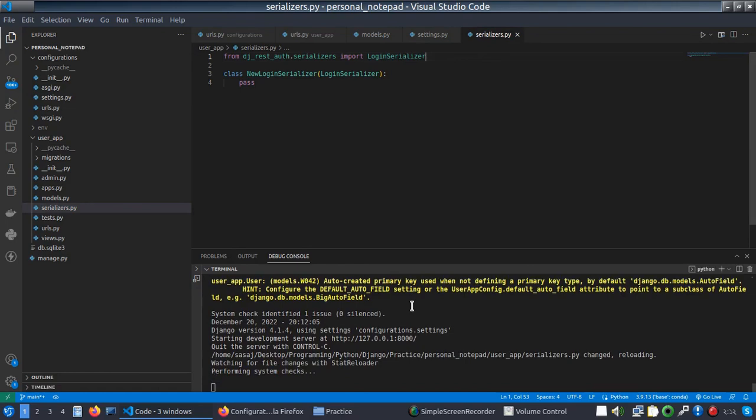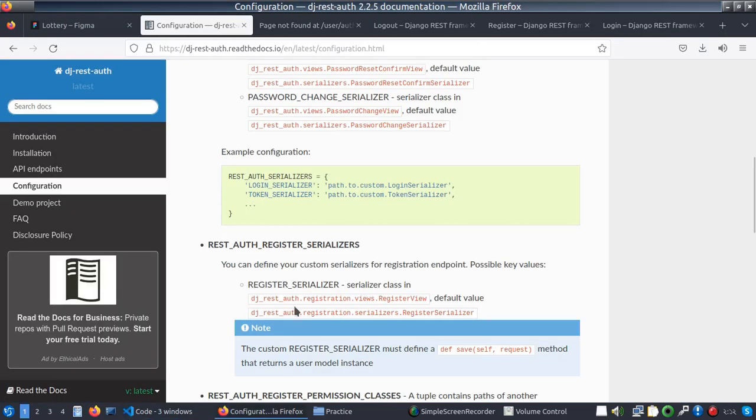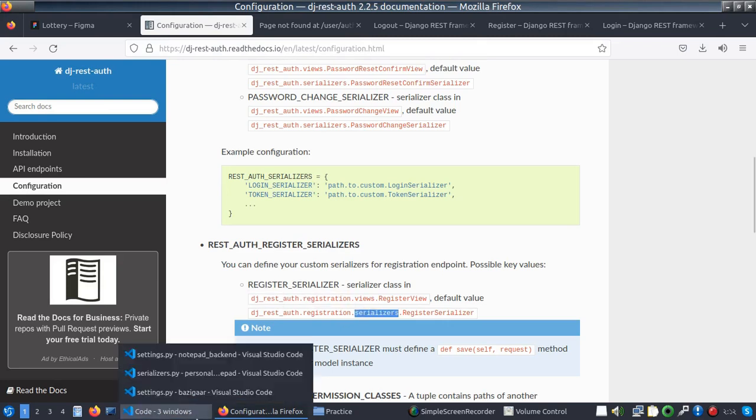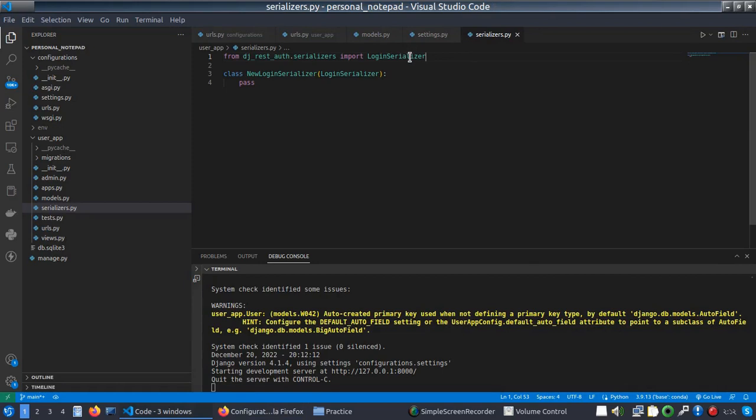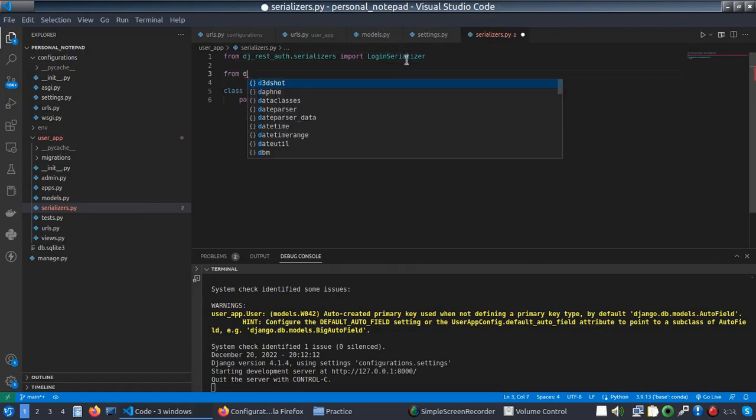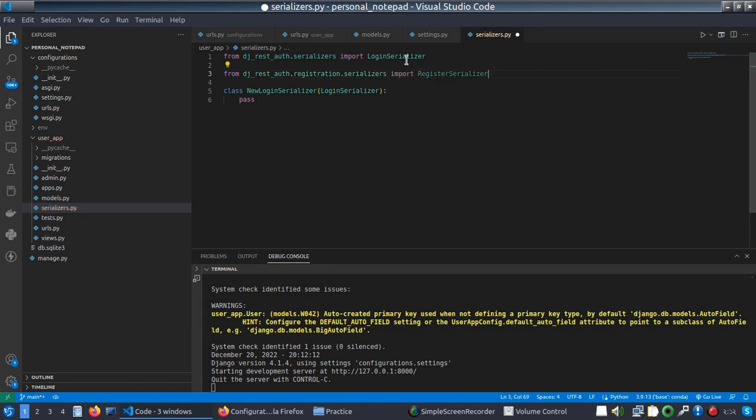And the register serializer is, we can import this serializer from dj_rest_auth.registration.serializers import RegisterSerializer, and I will extend the register serializer here.